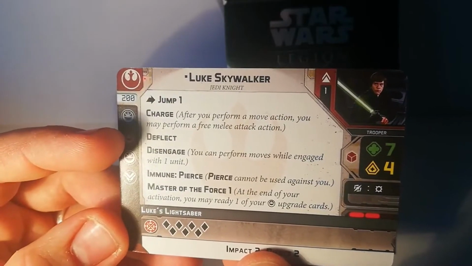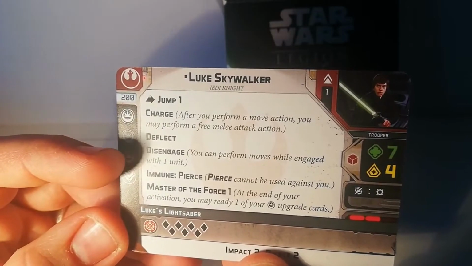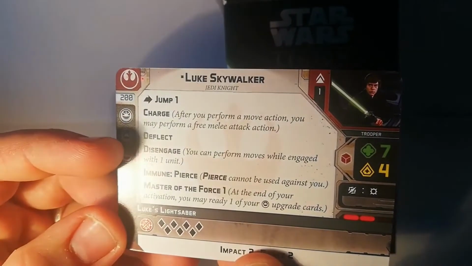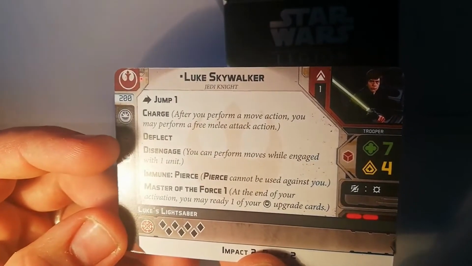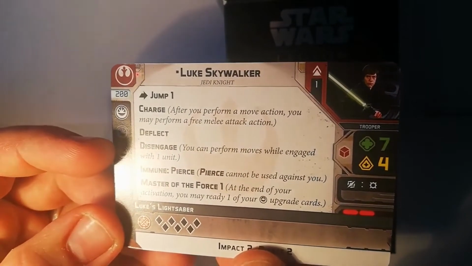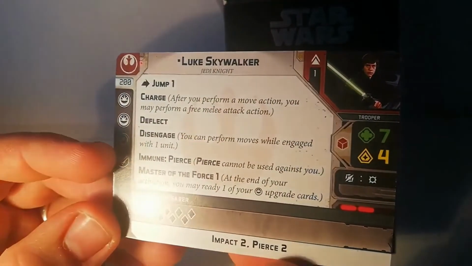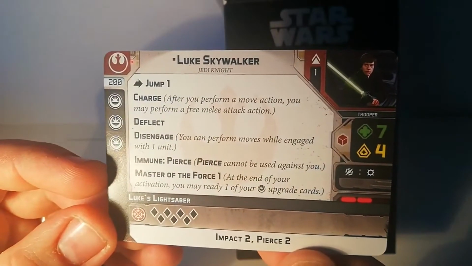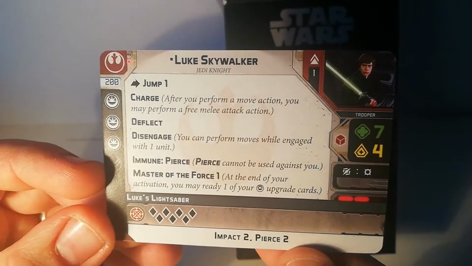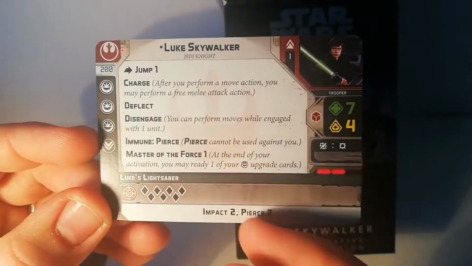He can deflect, which is of course great for sending shots back at your enemy if you surge on a defense. When you do surge on defense with cards, we'll have to explore that in a second. Disengage, so even if he's locked in combat, he can break out of it. Immune pierce, so he's not going to get chopped by someone else with a lightsaber unless they've got something like, I don't know, Dooku's the mastery one. I forget the word, but essentially immune pierce is a great keyword to have.